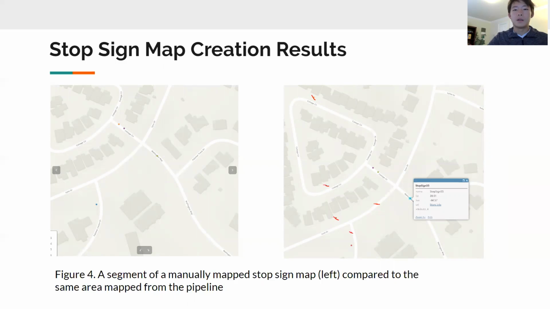As you can see, here are the results of the mapping section. On the left, we have an area of Palomar that was manually mapped. Each dot was checked for accuracy, so every dot on there is accurate for that area. On the right-hand side, we have the same general area of Palomar that was mapped by the model. As you can see, each red dot with a slash through it is an inaccurate classified area. Each red slash represents a point where the model said there was a stop sign where there truly wasn't. As you can see, the map is cluttered with red slashes, meaning that the map is inaccurate.